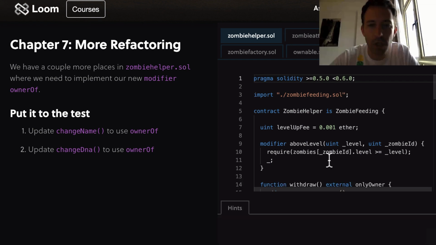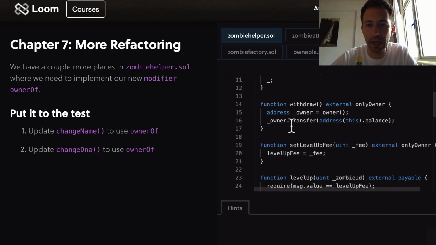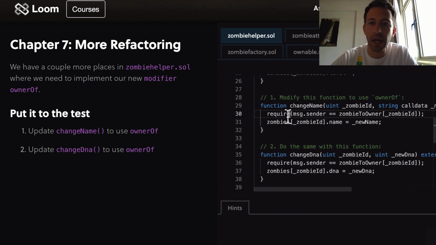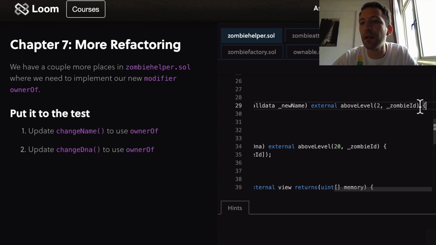Next chapter. We'll continue with our refactoring by reusing the ownerOf modifier, and we'll do this in the changeName and changeDna functions. Let's scroll down, and here, where we check that the caller is the owner of the zombie, we can also make use of this ownerOf modifier.